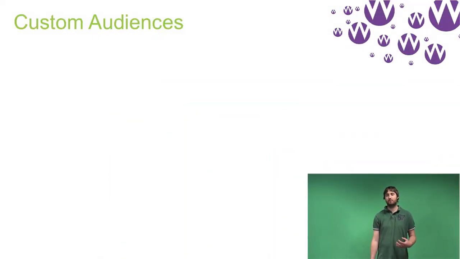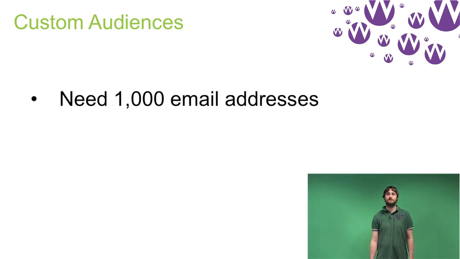What we've spoken about up till now has all been related to cookies, so we can build audiences based on cookies through Google Analytics. First party data takes away the temporal nature of cookies, in that cookies can be deleted and they're not transferable across devices. If you have email databases, it's a much more tangible asset to use, and it makes remarketing lists for search ads that much more powerful. There are a couple of limitations. You need 1,000 email addresses to be able to target people on search.